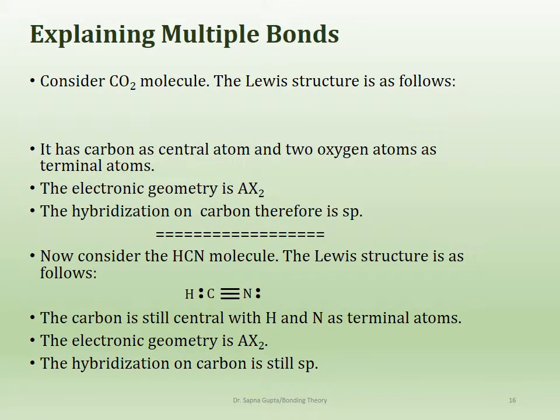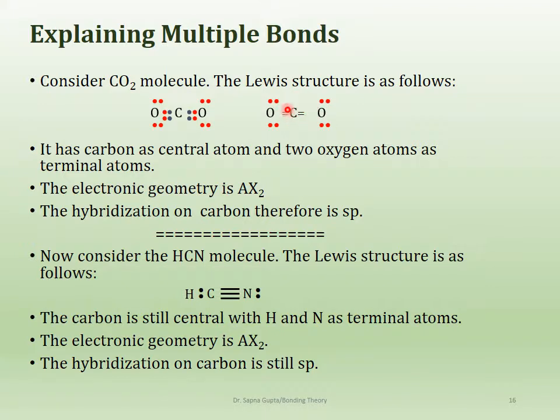Now for multiple bonds, things are slightly different, not so different, but we'll just go over it slightly with you. If we have a carbon dioxide molecule, carbon is the central atom and oxygen is the terminal atom. And this is what the Lewis structure was when we drew it out in the previous chapter. So you have 2 double bonds with carbon. Carbon is sharing 2 electrons with 2 electrons of oxygen, which means you have double bonds over here. So it means we have 2 electron groups.